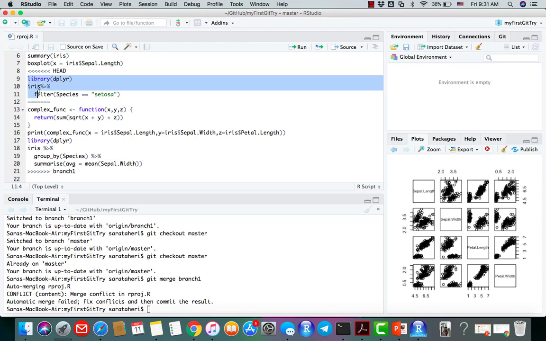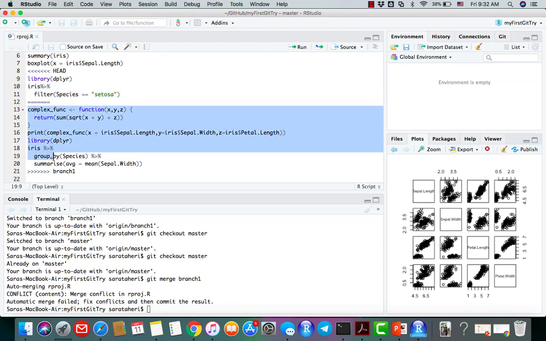Whatever is above the equal signs is whatever was written in branch master, and whatever is below the line was written on branch 1. So now you have to carefully look at the code and try to solve the merge conflict, and after solving that, delete the extra signs here and then commit and say that the merge conflict is solved.